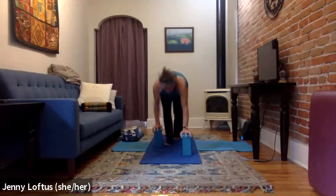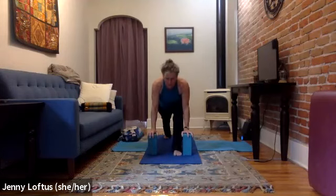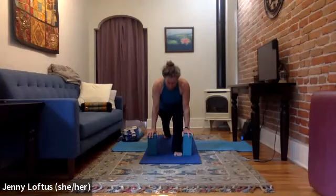Let's step the left foot back, the right foot forward. So here we are in this standing asymmetrical stance, which is quite difficult for our spine, but we're putting our hands on blocks, which is helping us stay supported. Feel the length here. So see if you can start to activate your core and the muscles along your spine to help you and stay weight bearing on your hands. So you're not relying on just your back to support your weight.